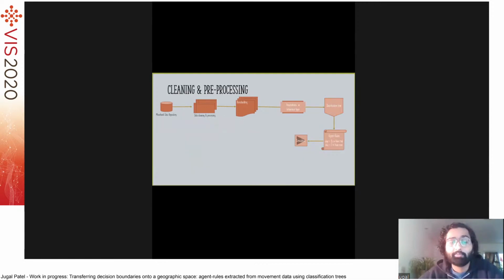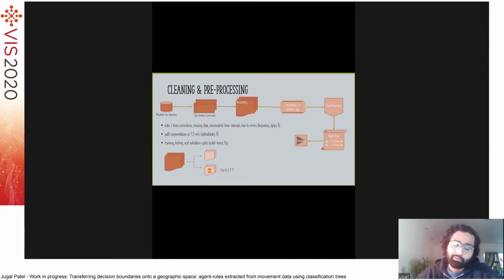Okay, so cleaning and pre-processing, very simple stuff that we did to start with was just missing data and correcting for inconsistent time lags. I've already told you about the path segmentation, and I'll walk you through what we did, which is start with the full data set. We set aside data for validation, which was days 3, 6, 9, and 11 for where the troop had gone. For the rest of the data, we split it into a training data set and a test data set, which was an 80 and 20% split.